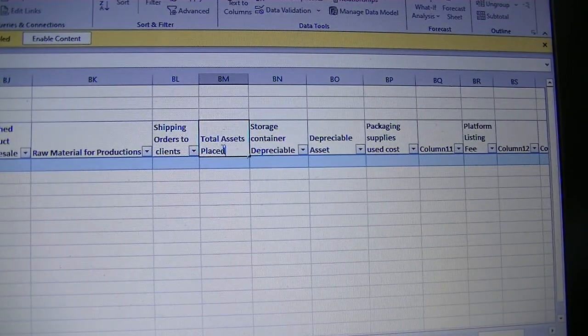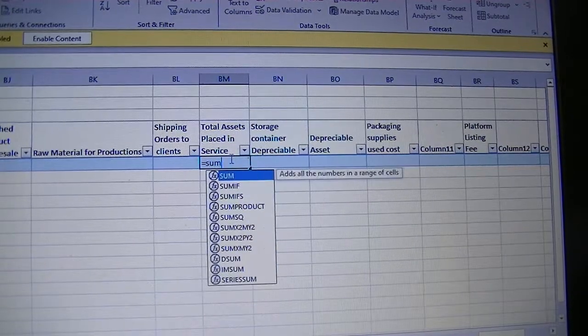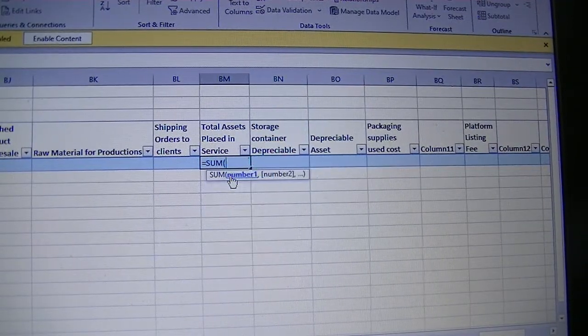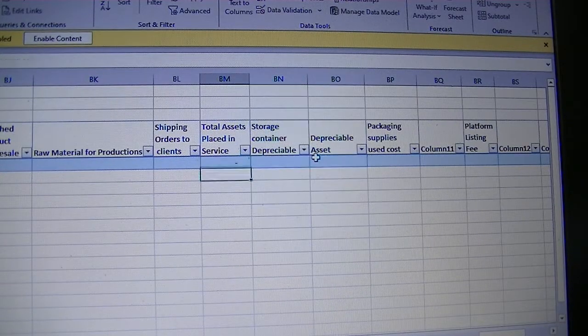Can just say place in service. Total asset placed in service. Hopefully I will understand that's depreciation. So that's pretty much how you customize your own spreadsheet to match your need.